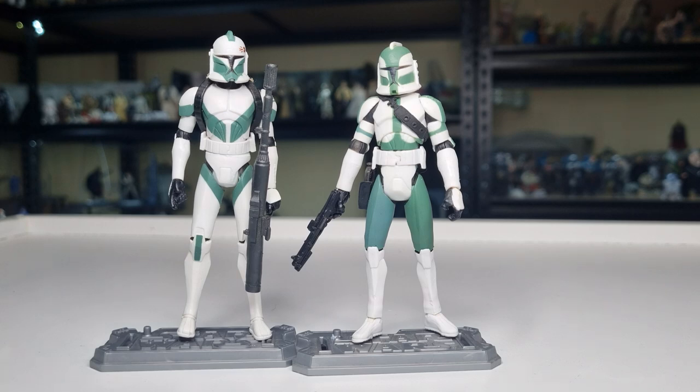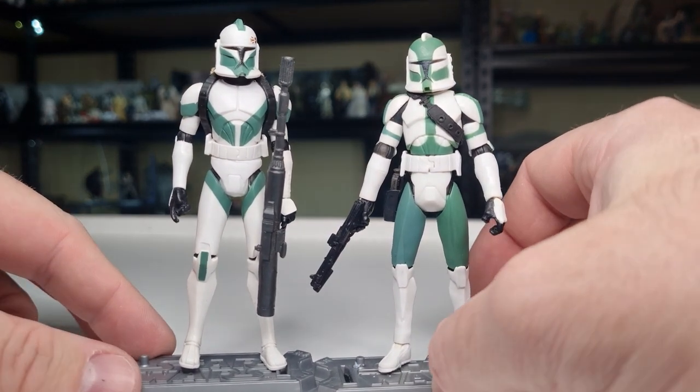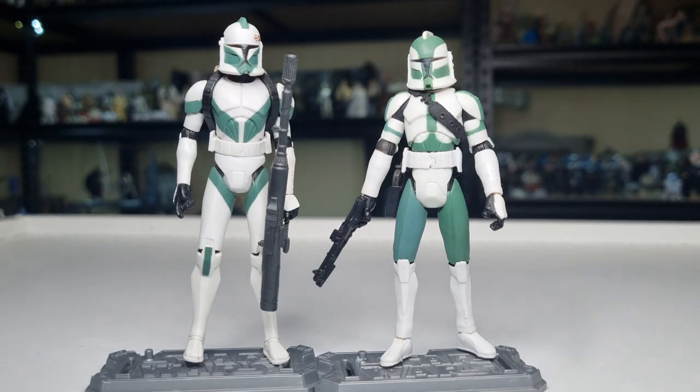I do my best to try and find figures that I haven't reviewed in the past. Some of them are nice to just sort of reacquaint with — which is the whole purpose of this — and just looking back at one of my favourite toy lines from the past, one of my favourite Star Wars toy lines, which is the Clone Wars. I appreciate you all tuning in. This has been fun. Force Friday is up tomorrow — stay tuned for that one. We'll see you very soon. Till then, may the Force be with you, always. Bye bye!